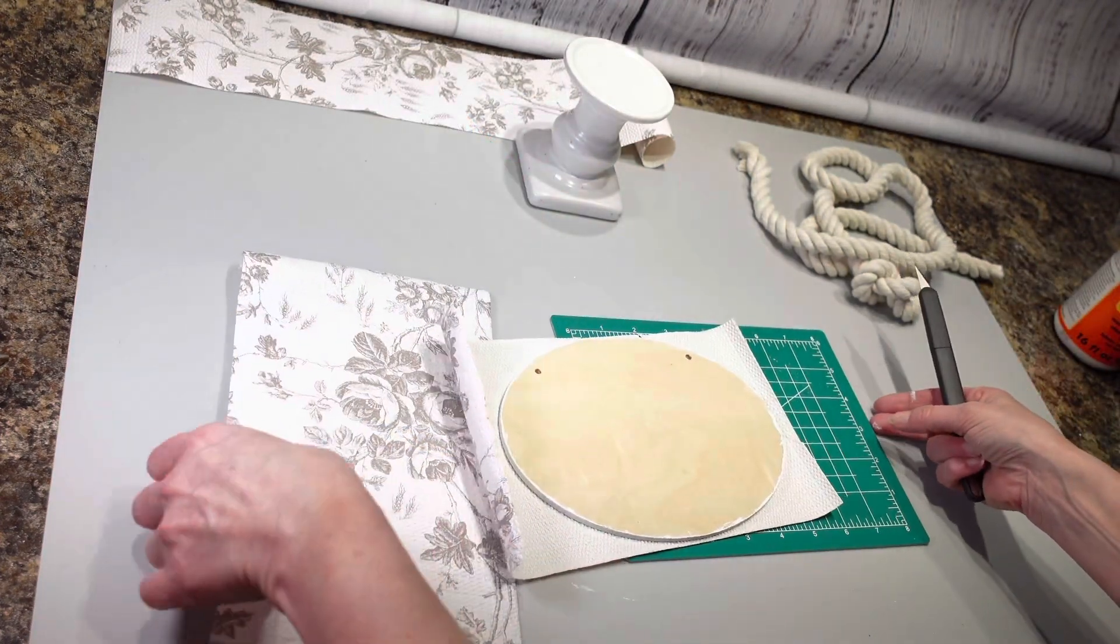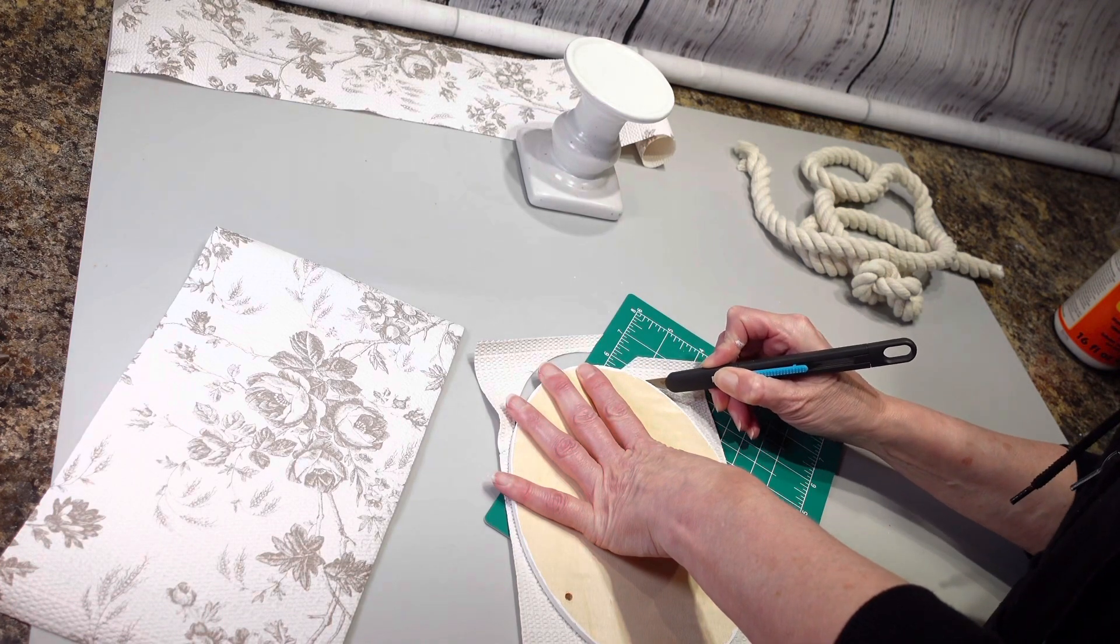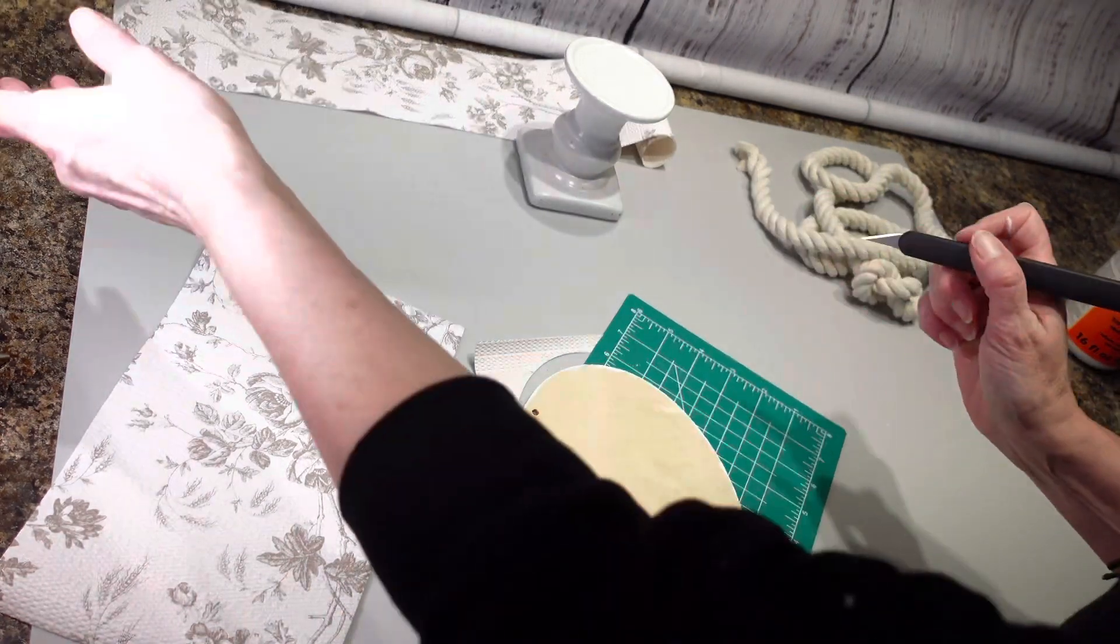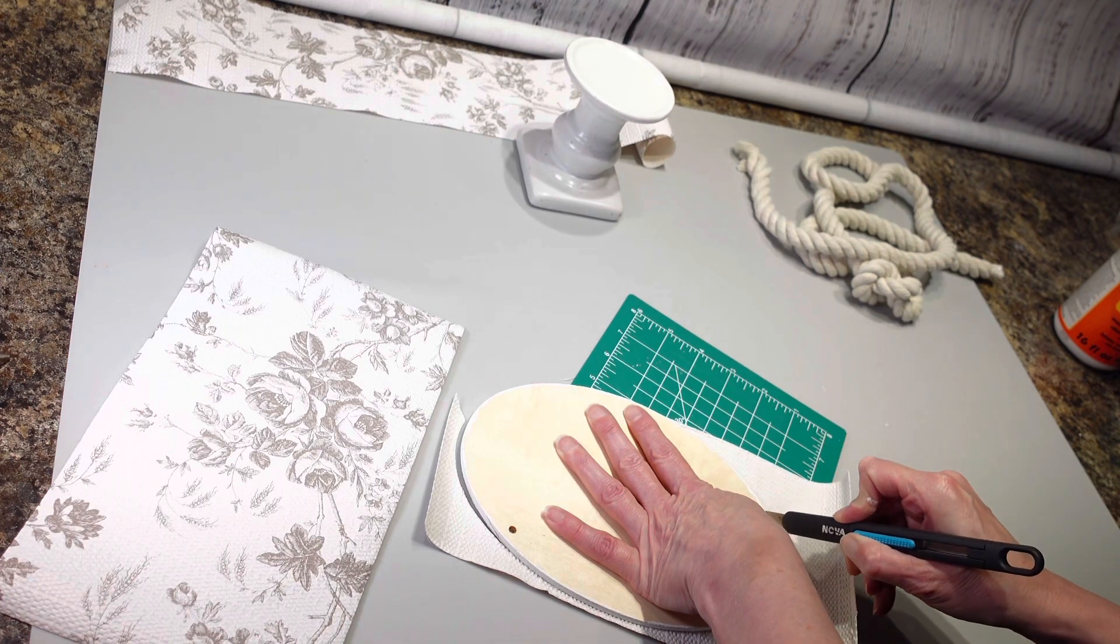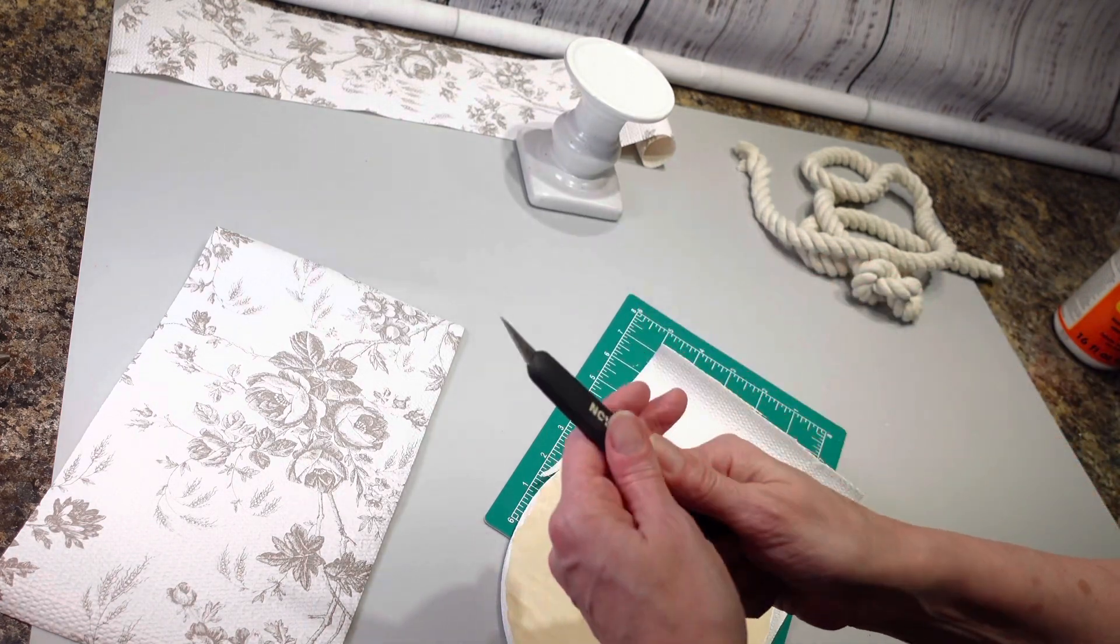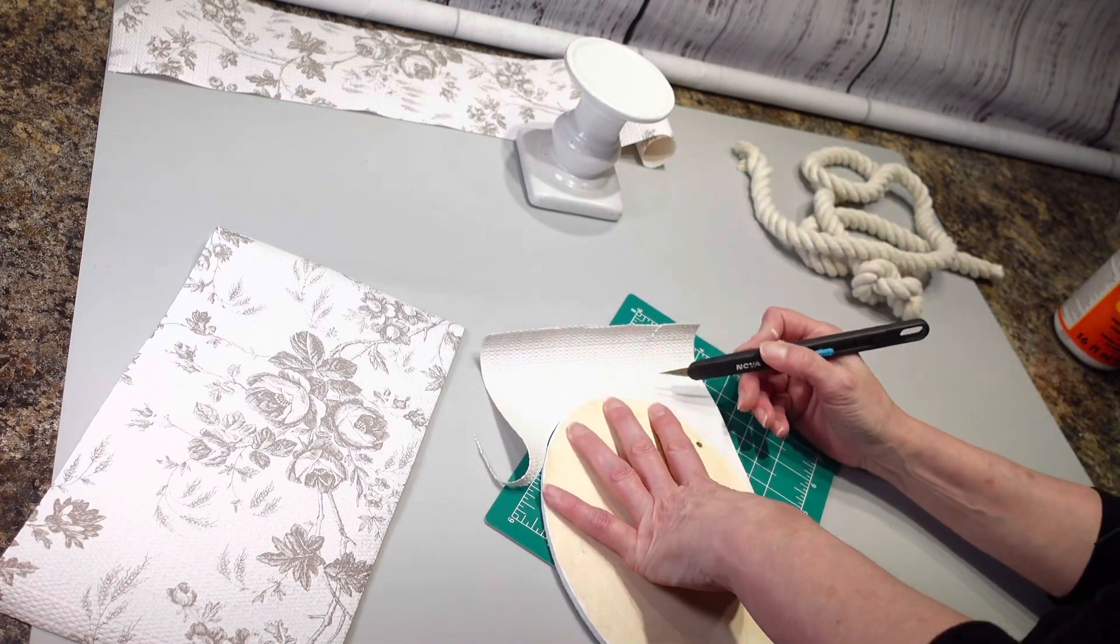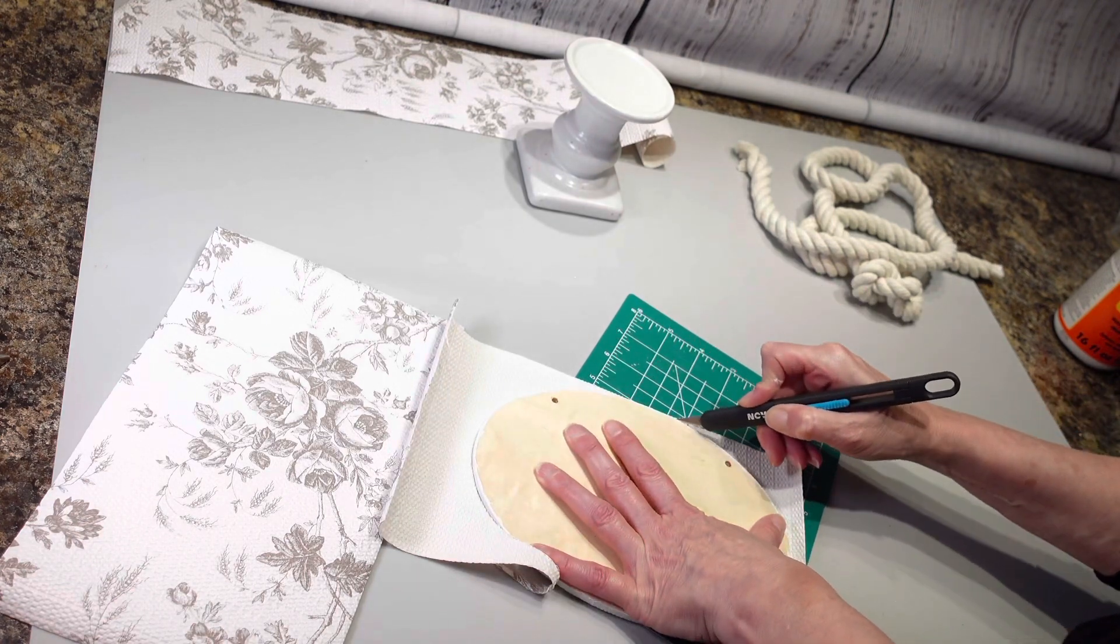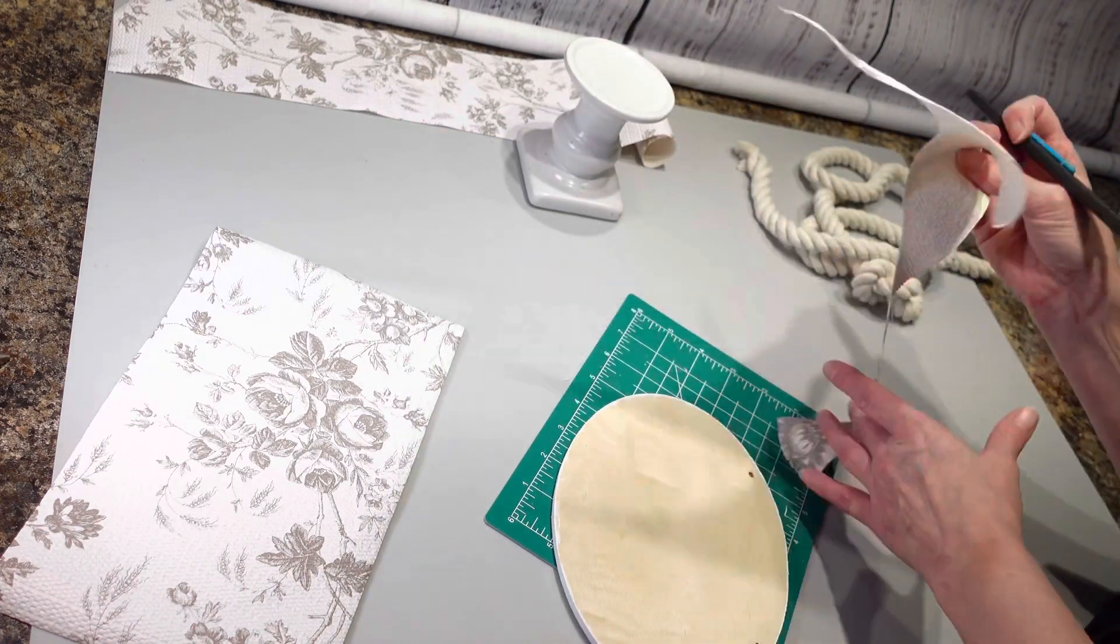They're not quite dry yet, but I'm going to take a really sharp X-Acto knife that I have, and I'm just going to cut the excess off of here while it's still drying. I just got this knife off of Amazon. It is so sharp, so be very careful. I'll let you know how this X-Acto knife works out for me, because it seems like it's a pretty good knife. What I really like about it is it goes in, so you don't have the knife sticking out like you would a normal X-Acto knife. I'm just going all the way around it.